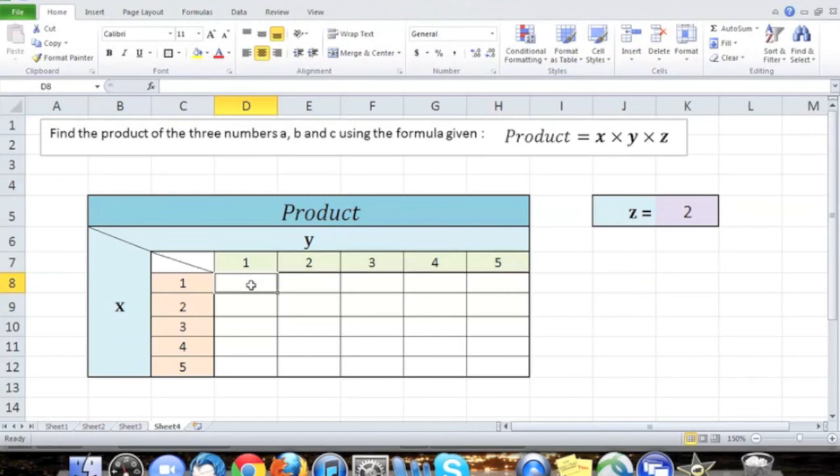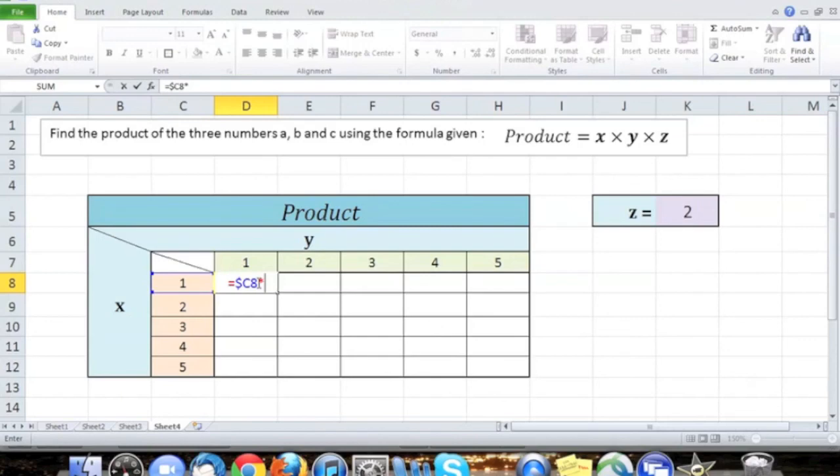We should be able to enter a formula here which would first include the values of x, and again, x is going to be locked in column C, but it is going to change for different rows. So we'll just not do any absolute addressing for the particular row. And then you would do the similar thing for y.